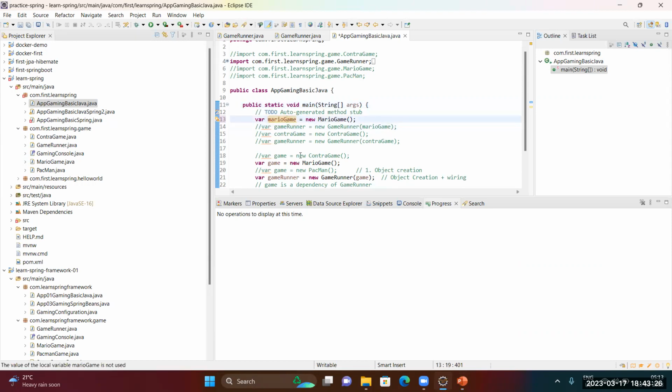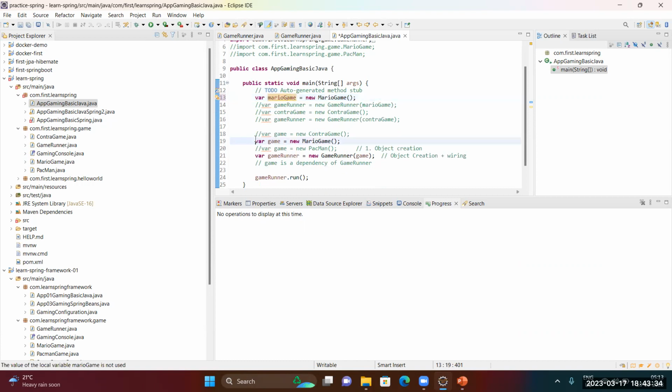Okay, so now what I have done, I have created var Mario game and new Mario game. Okay, so what I'm trying to do, I'm just commenting the previous code.